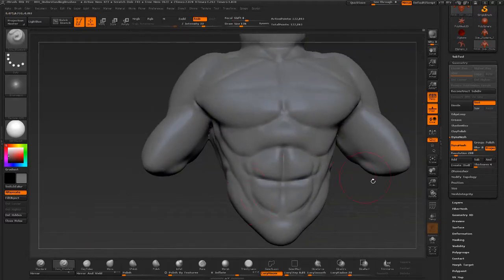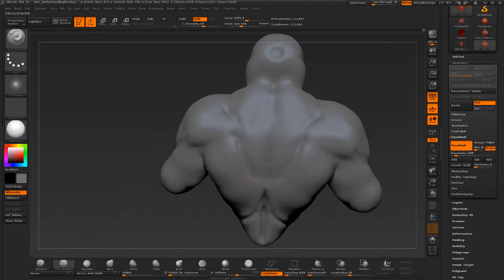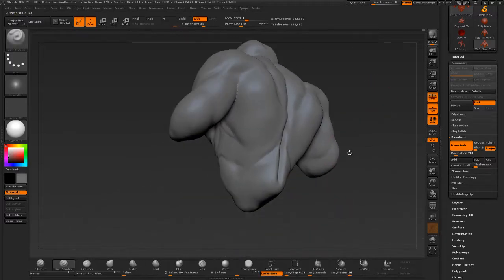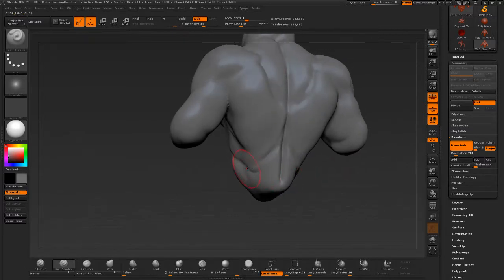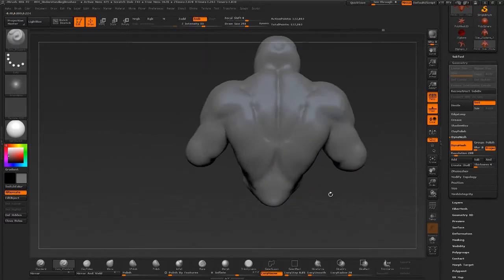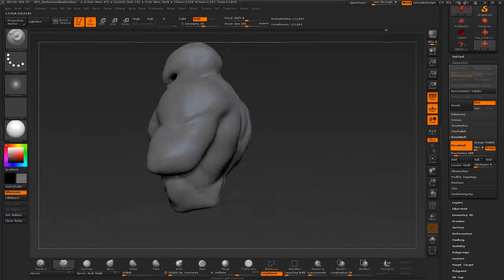You're just worried about taking that shape and getting the shape, and the technical things, the topology stuff, you just worry about that later. And we'll be looking at different videos that I'll show you that deal with fixing the topology or making good topology that can be used for animation and stuff like that.